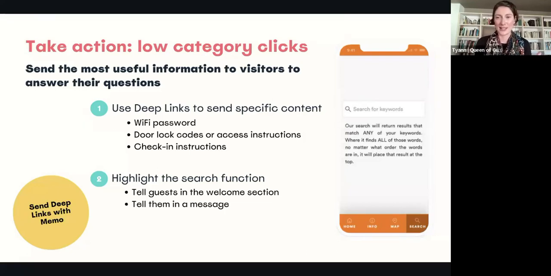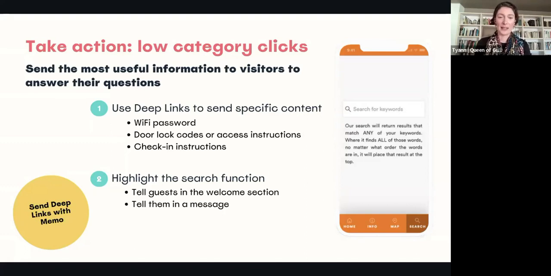If there's something tricky the guest needs to do, or if there's self-check-in available, you want them to know that before they get to your property and they're suddenly thinking, oh no, what do I do? How do I get in? You can preempt that situation by using these deep links to get that specific content into their hands. And you can send these deep links, of course, using Memo, which is our messaging assistant. And for these really critical pieces of information like check-in and door lock codes, sending a text message is really the best format. We know that, especially pre-arrival, having something pop up on the phone and it's nice and easy accessible and not buried in an email inbox, that's really useful.